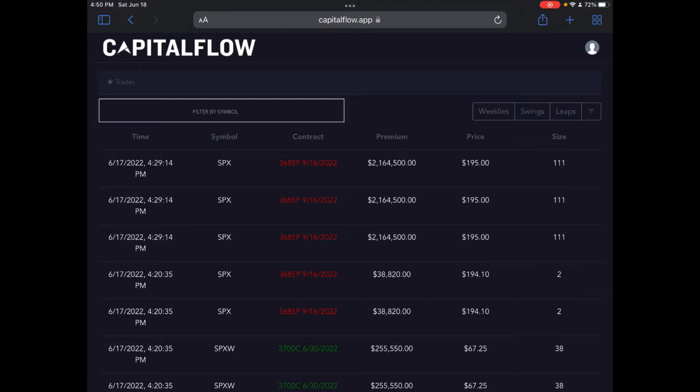So first off, what is options flow? Options flow is just tracking big money buys from the big money traders in the stock market. So who are these big money traders? Well, those are going to be your banks, your hedge funds, and just other wealthy individuals that have a really big bag to play with in the stock market. I'm talking hundreds and thousands and millions of dollars, right?